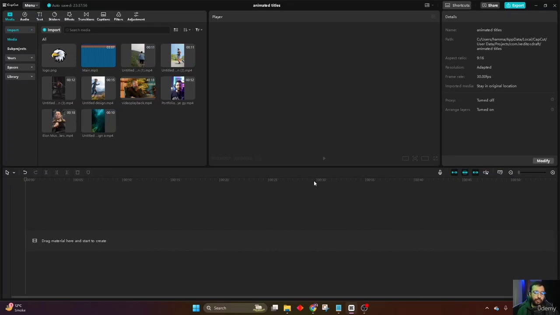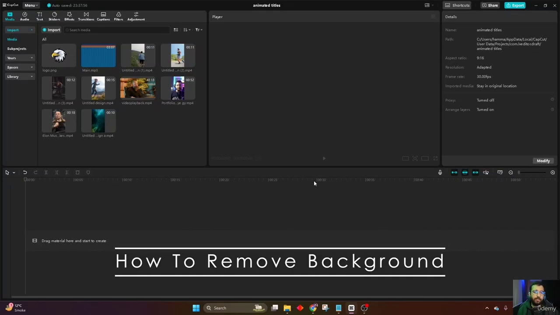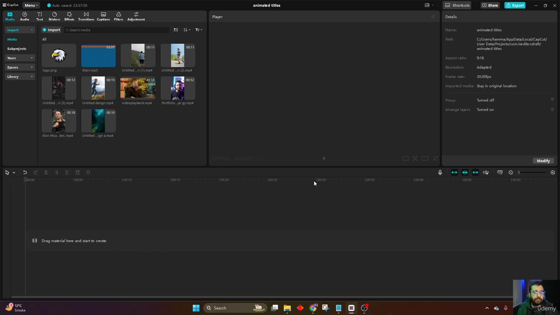So in this video we will talk about how we can remove the background of any video, either it's your reel or whatever the video will be. If we talk about Photoshop or After Effects, then it's really very complicated and very difficult to remove the background. But in CapCut, as it's an AI-generated tool, it's really very easy and helpful to remove the background in just a single click, but you just have to wait a few seconds. So let's start the video.